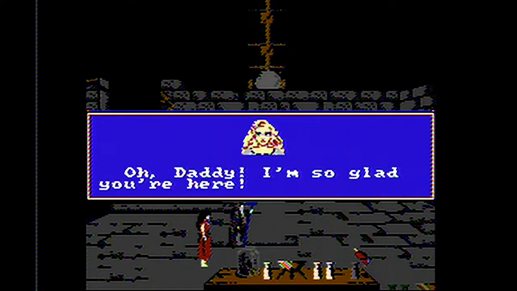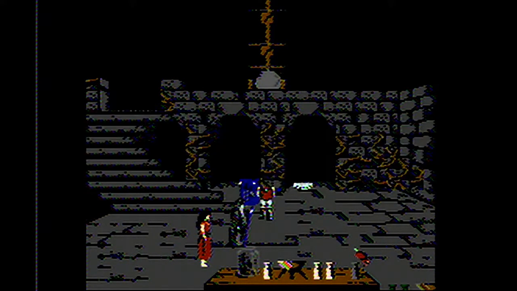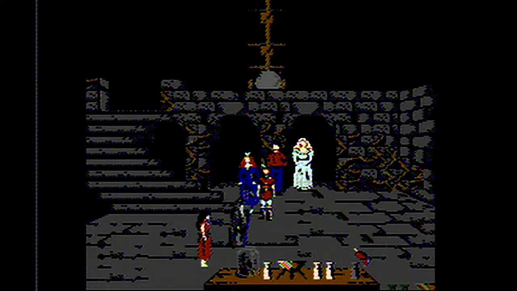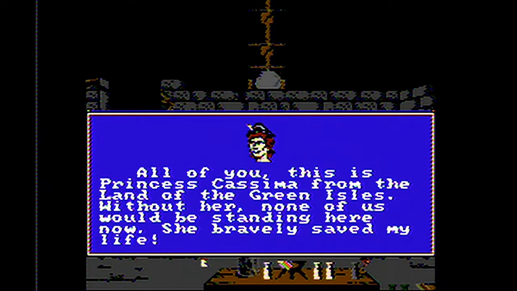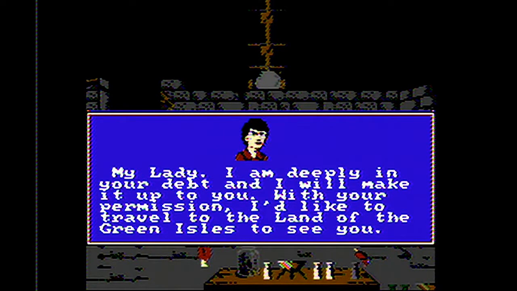Oh, Daddy, I'm glad you're here. Oh, Princess Cassima, how could I forget you? Let me introduce you to my family. This is my wife, Queen Valanice, my daughter, Princess Rosella, and my son, Prince Alexander, who started this whole mess. No one worry about Cedric at all, by the way. All of you, this is Princess Cassima from the land of the Green Isles. Without her, none of us would be standing here now. She bravely saved my life. My lady, I am deeply in your debt, and I will make it up to you. With your permission, I'd like to travel to the land of the Green Isles to see you.